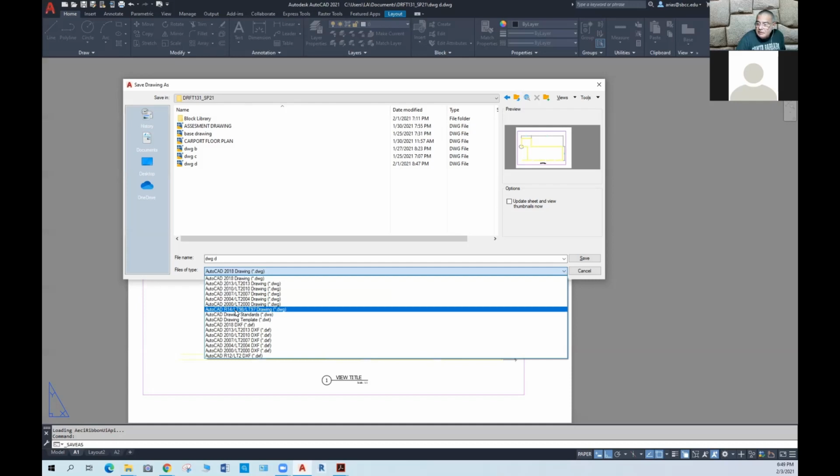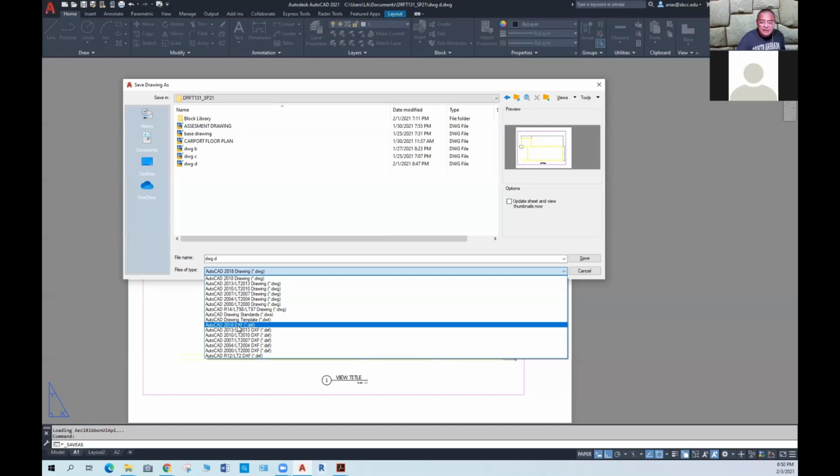And also, when we do Save As, we can save as DXF files. And so DXF files are a file format transfer standard, meaning that we can transfer our CAD file from AutoCAD to other CAD programs. DataCAD, for example, is one of the programs that I used to use. And so you can save a DXF, and then you can open a new CAD program, not AutoCAD, and actually import the DXF file or open it natively.